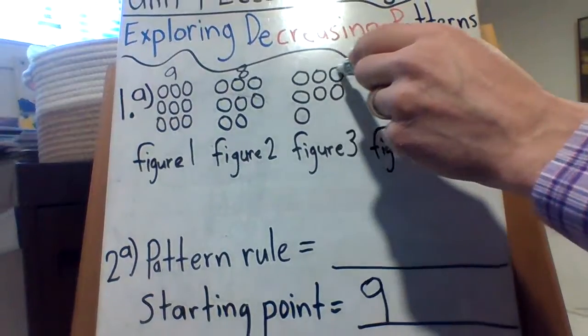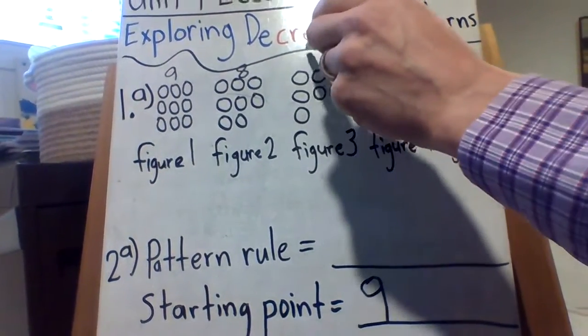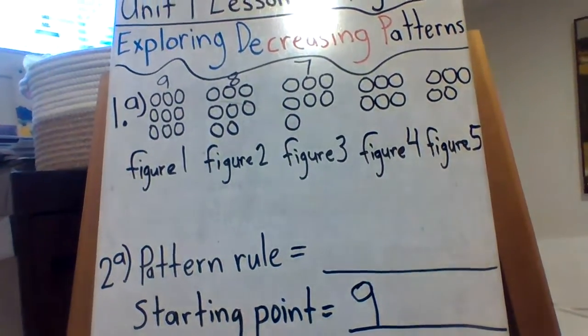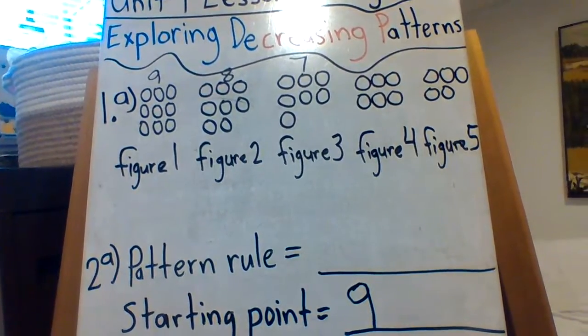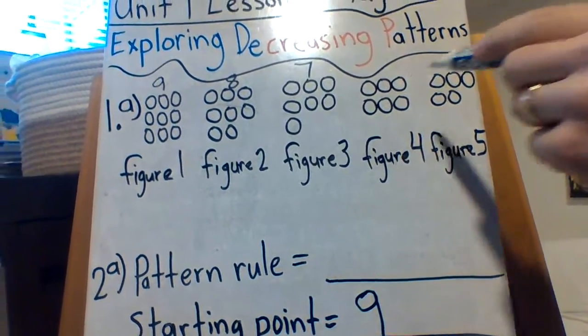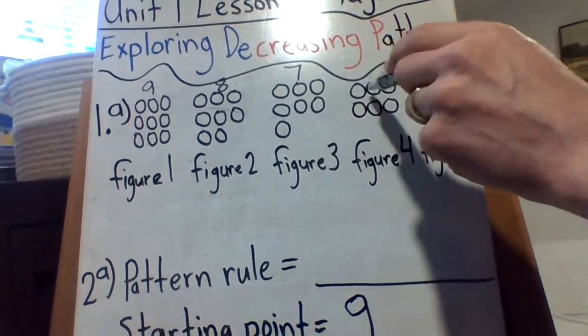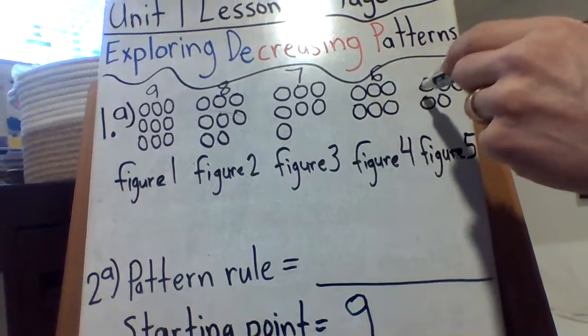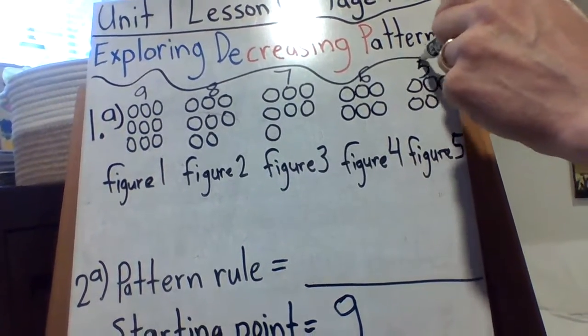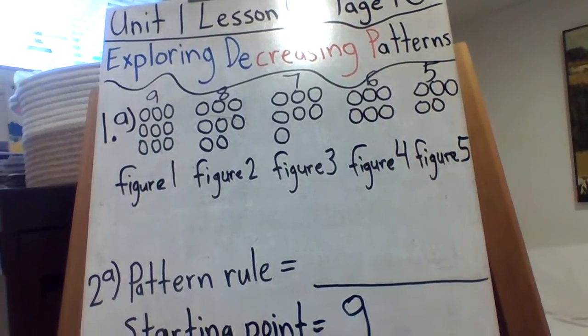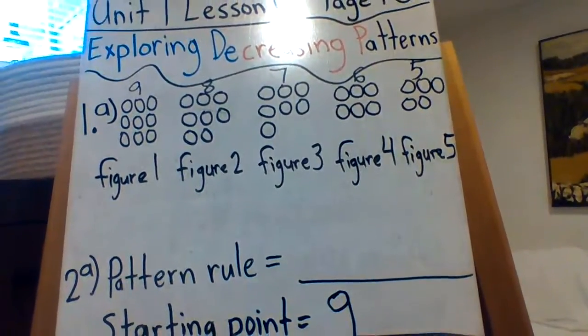They do give you figure 3. There's 3, 6, 7. I'm pretty sure we know, right? Now your job is to draw the next 2 figures. So I already did that, because I'm almost positive they keep taking 1 away. So now I have 6 here, and I drew this one, and that's 5. And it makes sense, right? They keep taking 9, 8, 7, 6, 5. There we go.